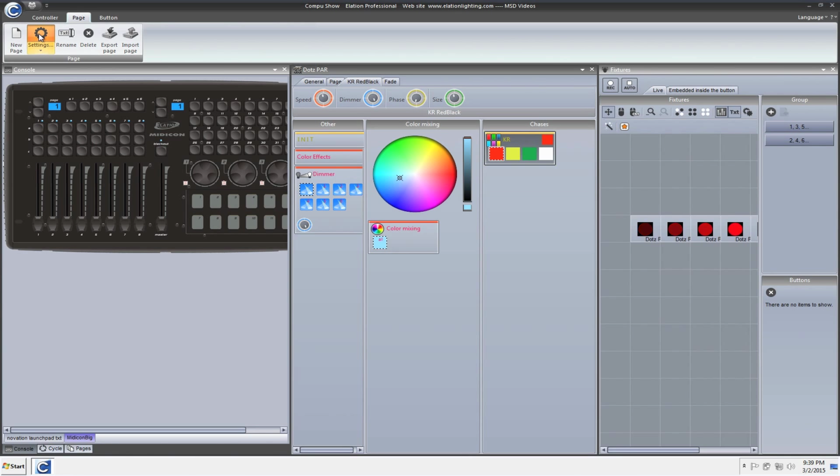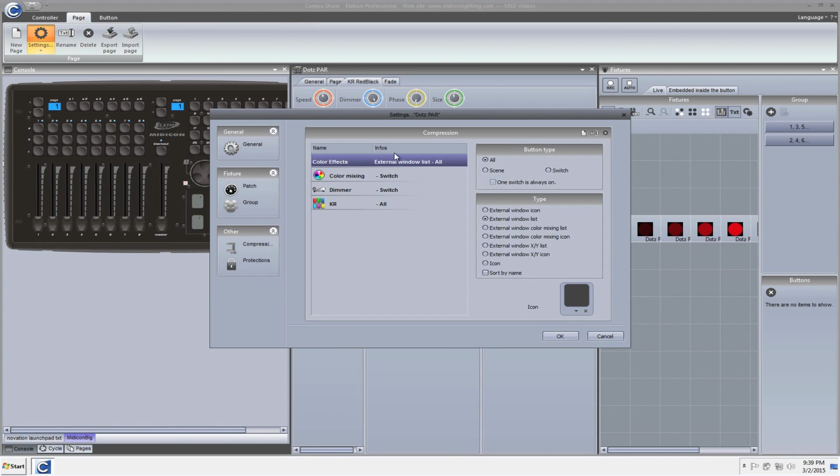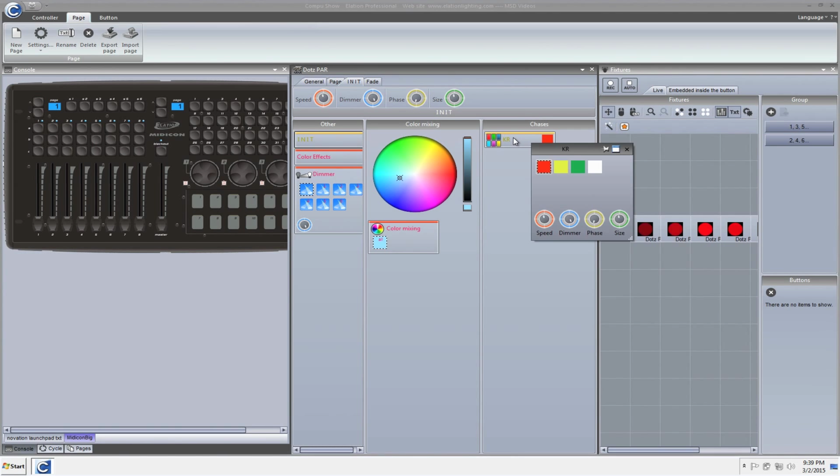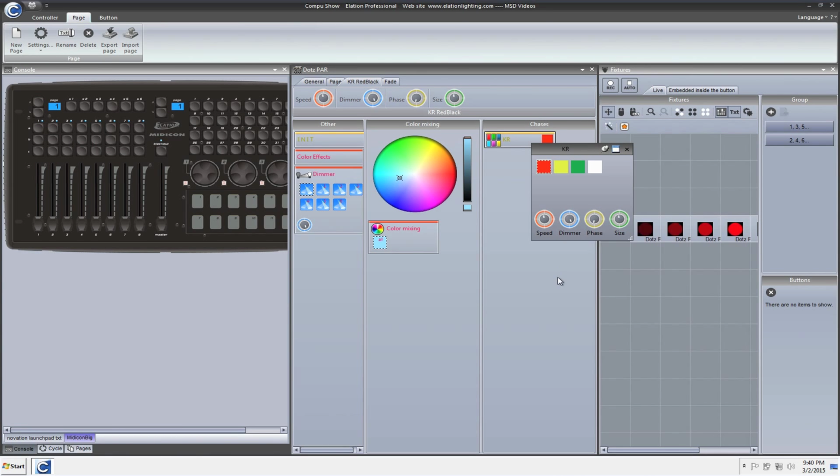So now we're going to go into our settings. I'm going to show you a couple different types of compressions. So we're going to go back down here, and we're going to do external window icon. Now watch what happens. It compresses into one button, which is great if you have, let's say, 40 different scenes. I mean, that's still going to be a really large compression. So this way you only have one small button, and now you can select it, and then you can change your speed, phasing, etc. You can even pin it, so when you click out of it, it stays there, which is good if you know you're going to be accessing that for a bit. And when you're done, you can unpin it.